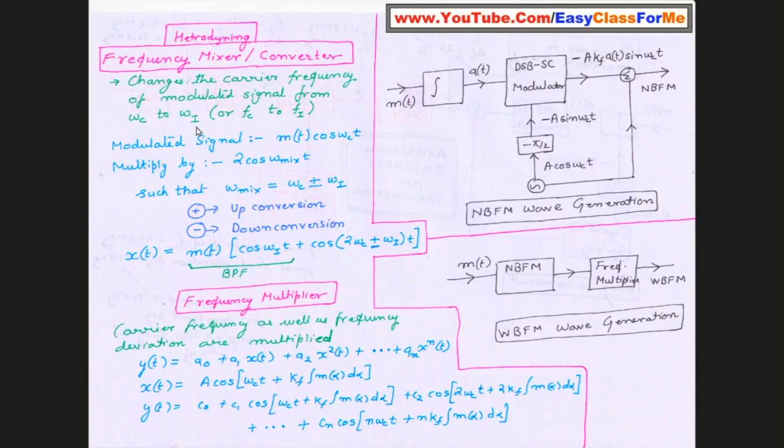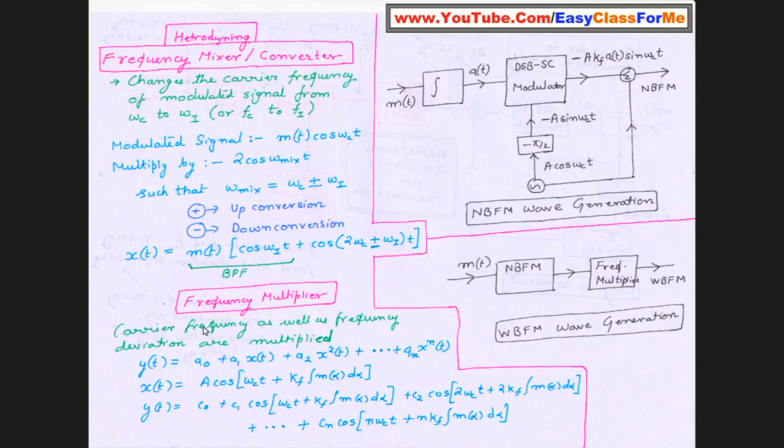Means if you have modulated some signal and there is a carrier frequency, and if you want to change the carrier frequency of that and shift the spectrum entirely to a different region of frequency, then this can be applied. This is called frequency mixing and frequency converter, or you can also call it heterodyning. And mind you, in this case, we do not change the frequency of the sidebands. Means sidebands will relatively remain at the same position with respect to the carrier.